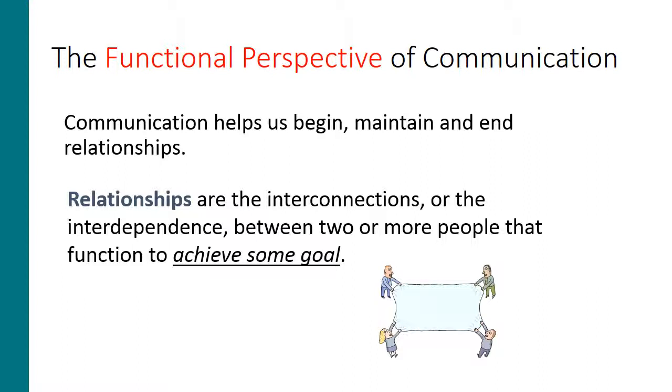We typically do not associate with people that we don't have the same values or goals or interests with, and so when we have these connections, we are very dependent on each other in order to make the relationship work. Thus we have interdependence within the relationship. Communication is the tool we use to maintain that relationship.